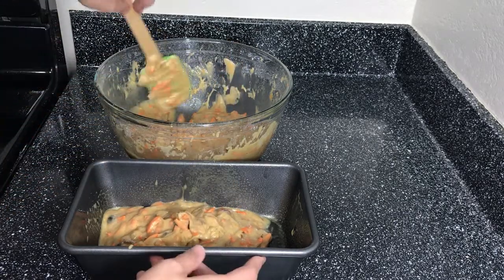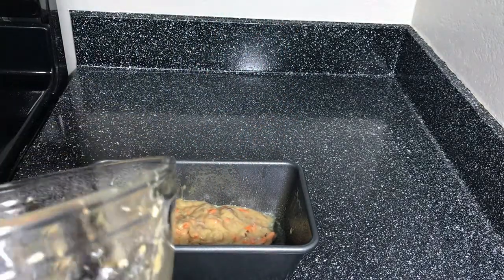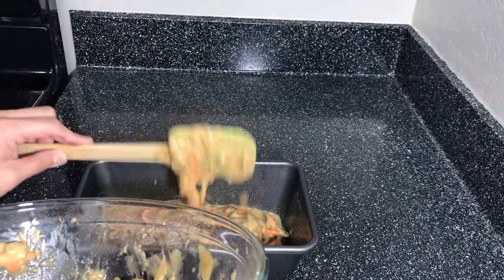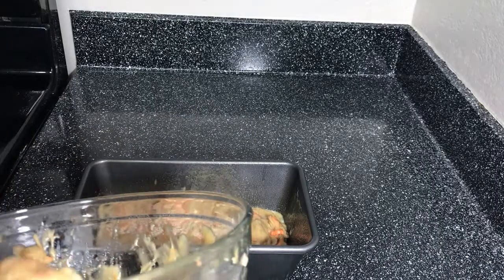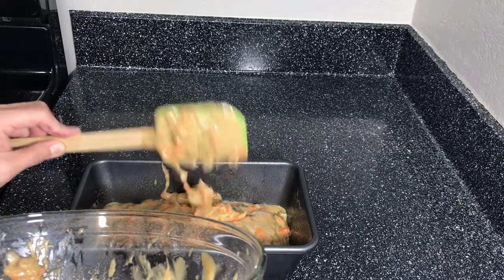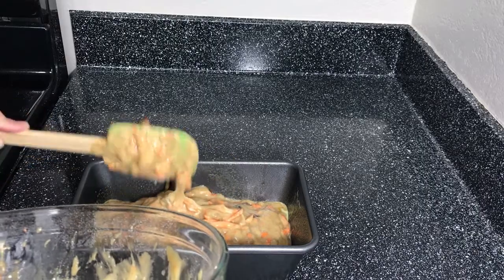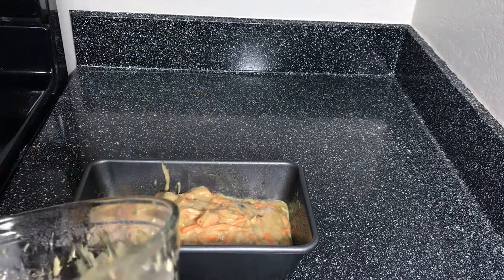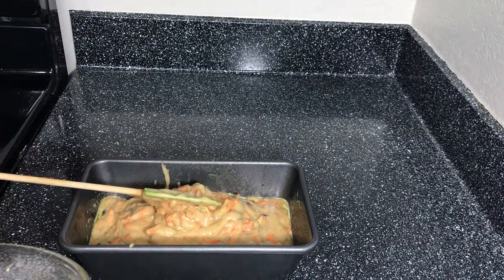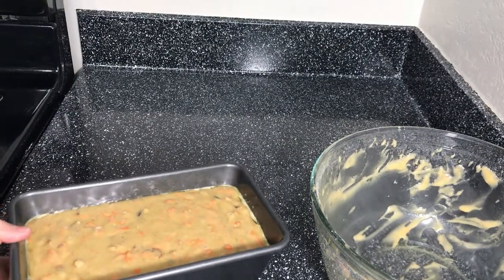While we are doing this one, we already preheated our oven to 350 degrees for 5 minutes, and we are going to bake our cake for 30 to 40 minutes. Cake mixture is ready to go into the oven.